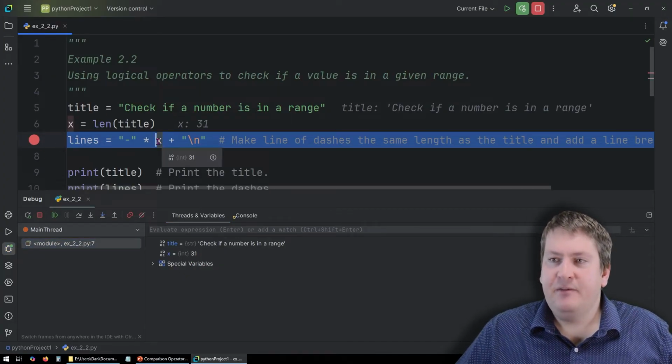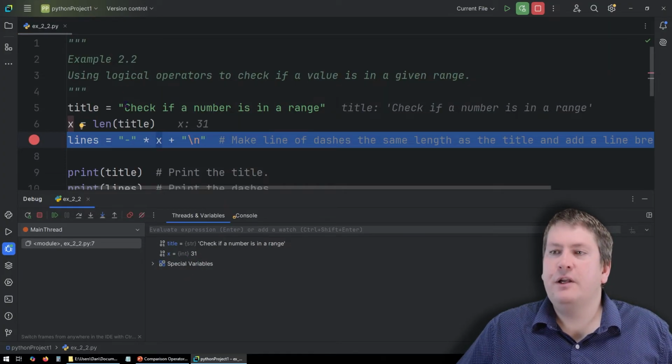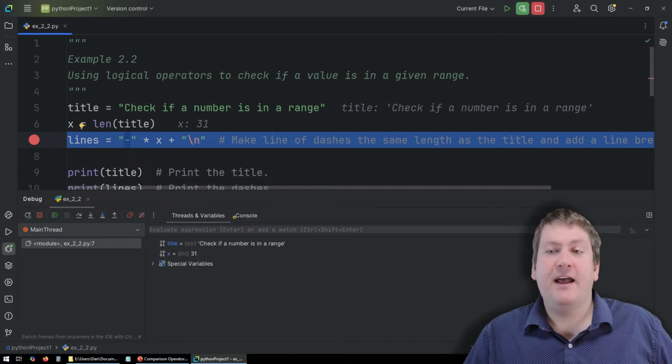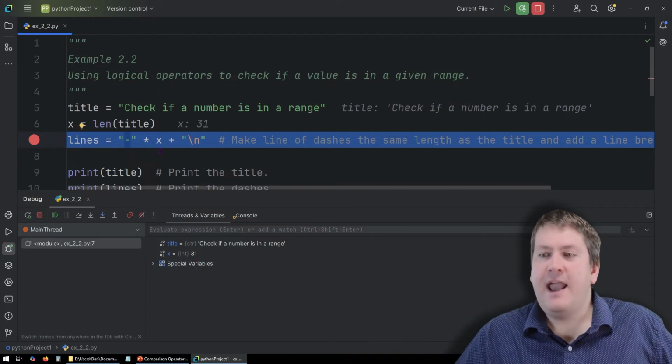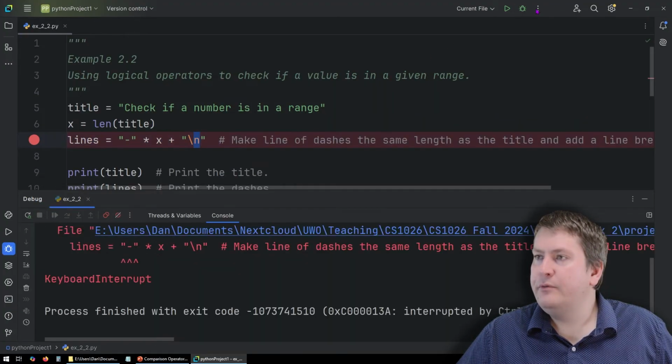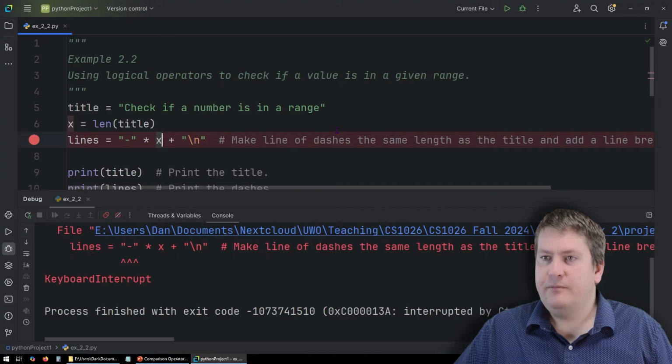And in this case, we have x, and we can see the value of x in our debug interface is equal to 31. So there was 31 characters in this string, and now it's multiplying the dash by 31 to make a new string that has 31 dashes and a line break. Okay, let's get out of debug mode, and let's undo those changes.